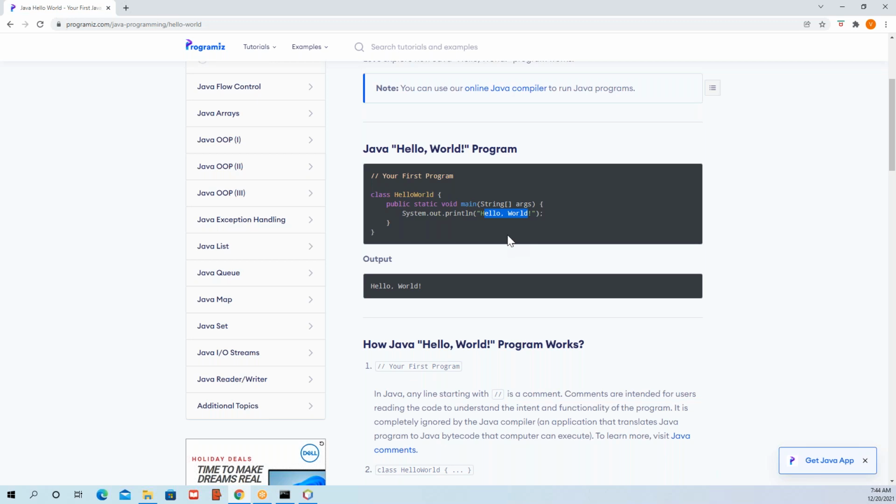Now, in order to understand this Java main method a little deeper, public is basically a qualifier which will tell you that this method can be accessible from outside when you run this particular program. Static is another identifier which will not let you change any of the runtime values for this particular method. Void is basically a return value for this method.